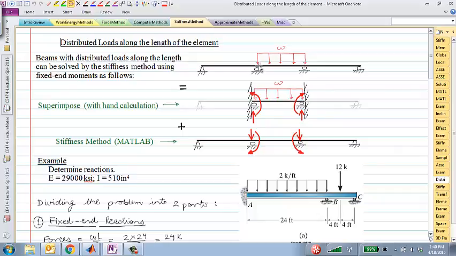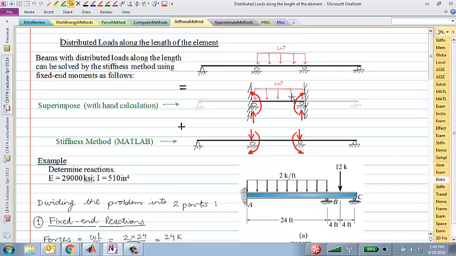We also talked about how to deal with distributed loads. I told you last time that the way we deal with it is to break it up into 2 parts. One part which we solve by hand, where we assume that the particular span that has the distributed load is fixed on its two ends. And if it is fixed, we can calculate the fixed end moments for this particular structure. As I mentioned, these fixed end moments are on the last page of your textbook. There's a table where the first column in that table shows you.